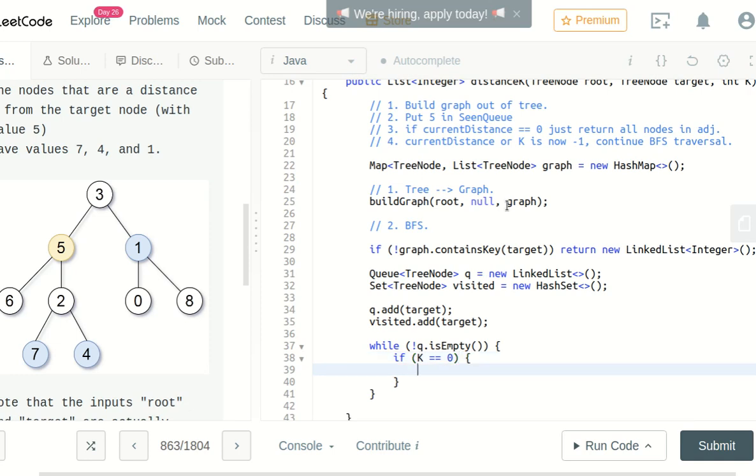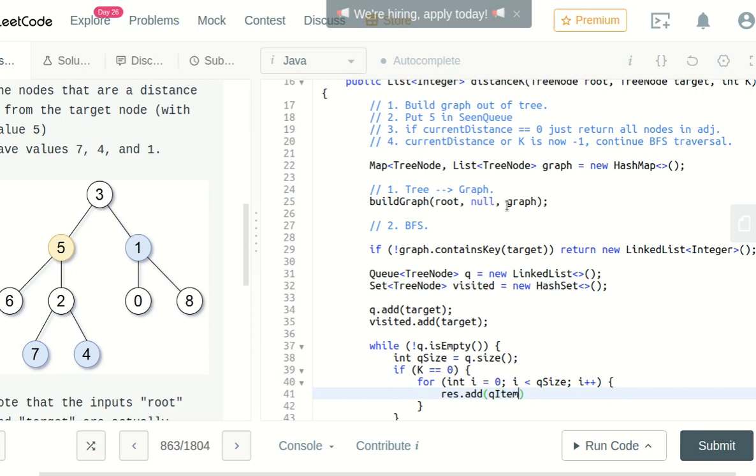If we reached level number 0, return all the neighbors. So for int i = 0, we need the queue size. We reach level number 0, so for the queue size, return all the neighboring nodes: result.add the queue item.